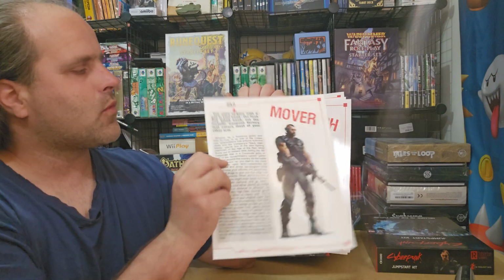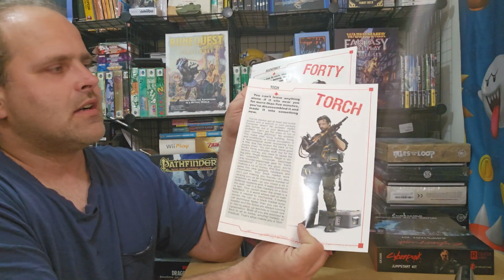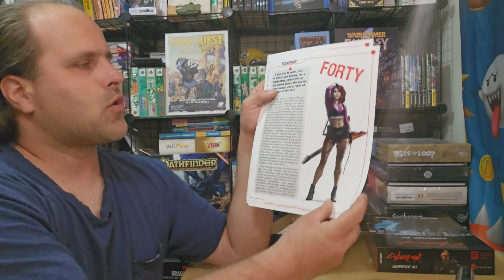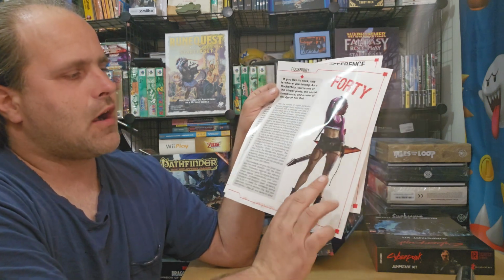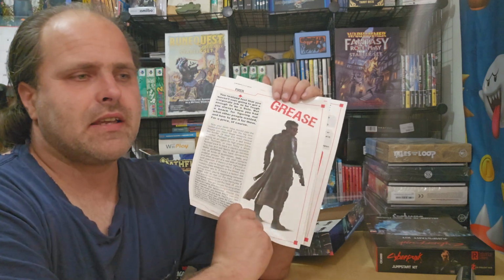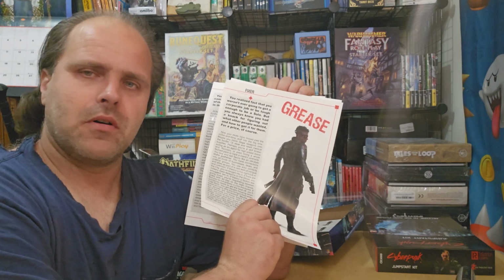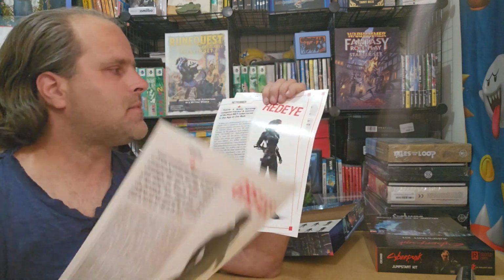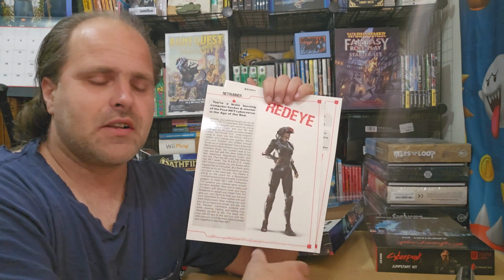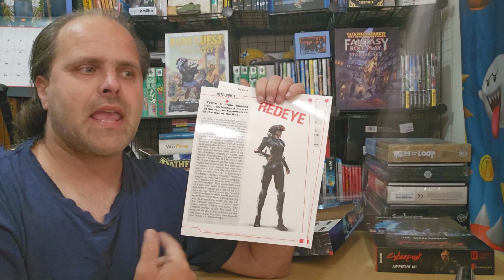You got the mover, which is a solo. Solos are basically soldiers or mercenaries. You got Torch the Tech, which basically is the artificer of the group, or people who are really good at machine work. You got rockers, rocker boys, which are very good at social encounters. They're basically bards. You got fixer, which are basically also another type of bard, which is more or less focused around setting up organizations and networks and jobs. You got net runners, which are people skilled at using the internet or the various technologies of transporting information and stuff like that.